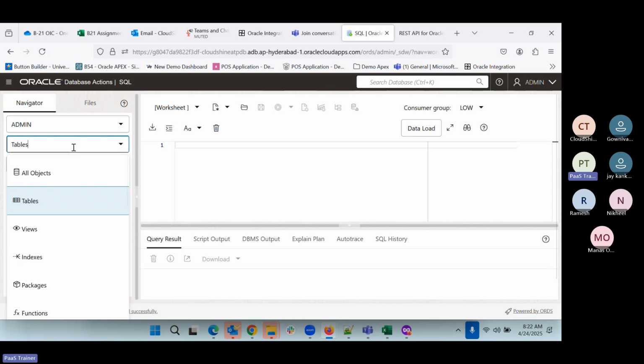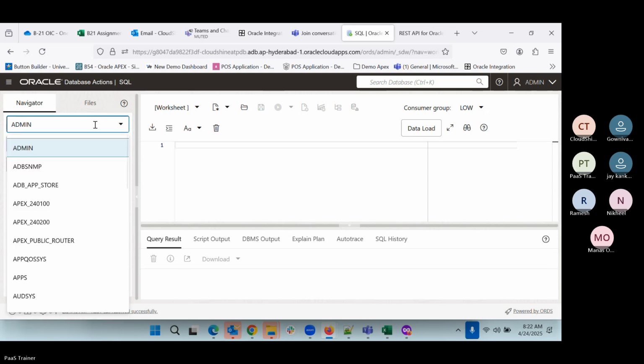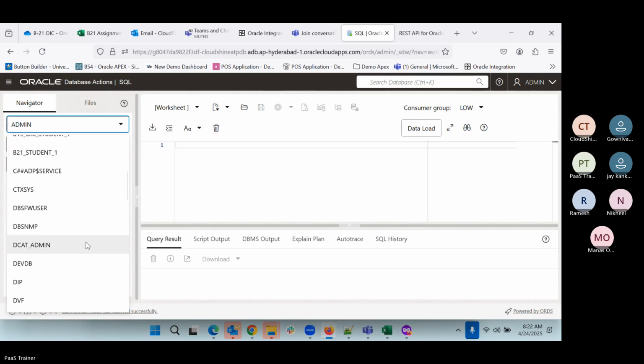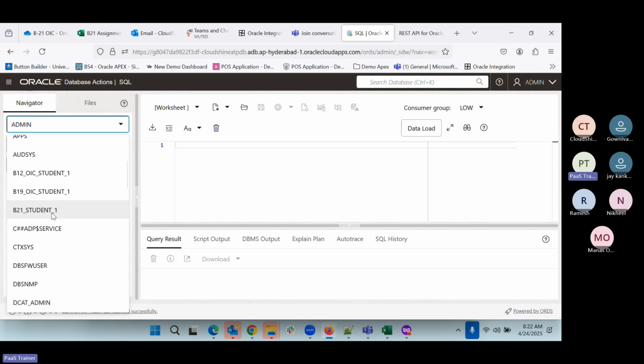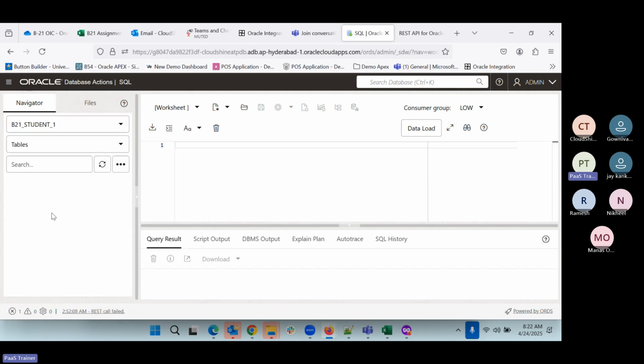Admin schema. B21 student it is there. So the schema is there. Why is it not creating? Okay, not an issue. We can log in for our testing purpose. We can go and use this admin account also. This should work. Actually, it is not working, but that is okay. I will check why it's not working. If I get anything, I will share. Otherwise, we can go and use the admin account.